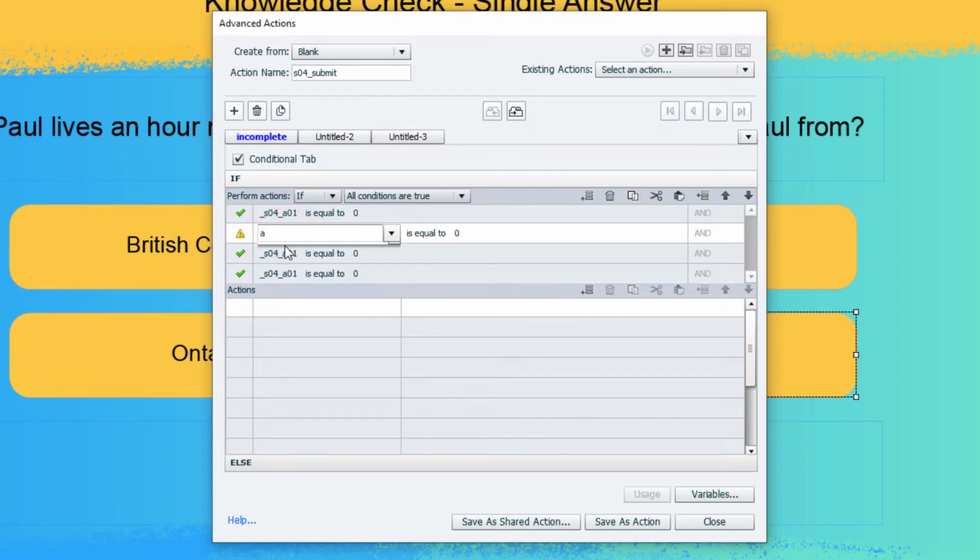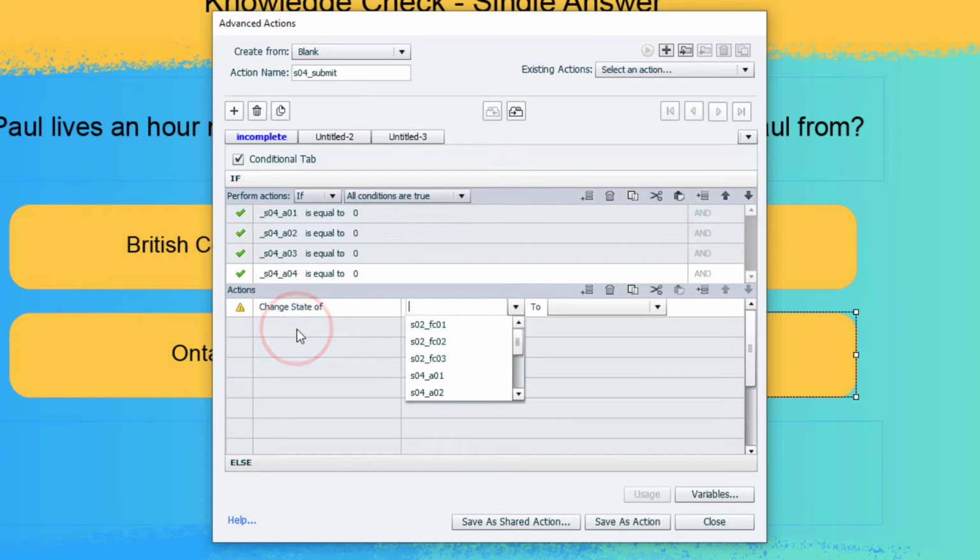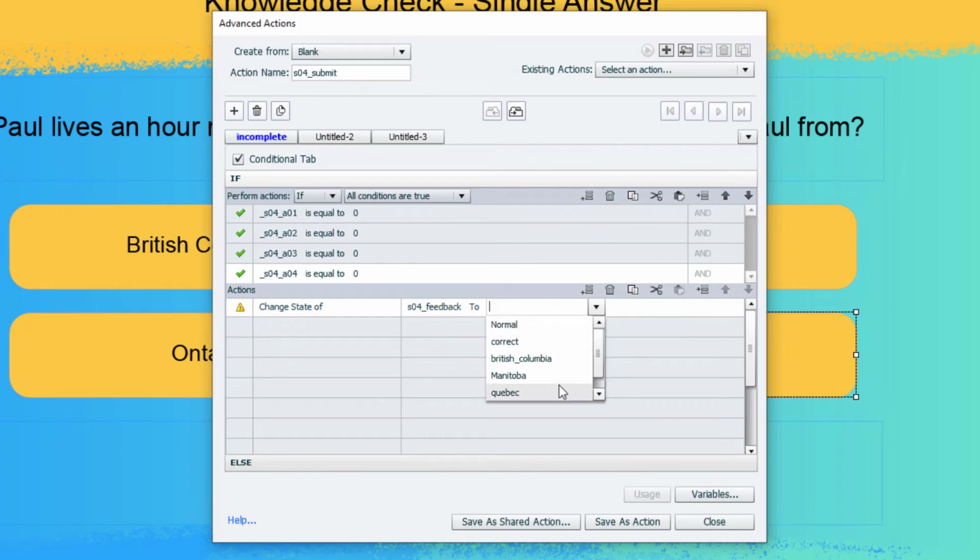So this will be for answer 2, answer 3, answer 4. So if they're all equal to 0, we're going to change the feedback caption that we have on our slide to incomplete. And that takes care of the incomplete tab.